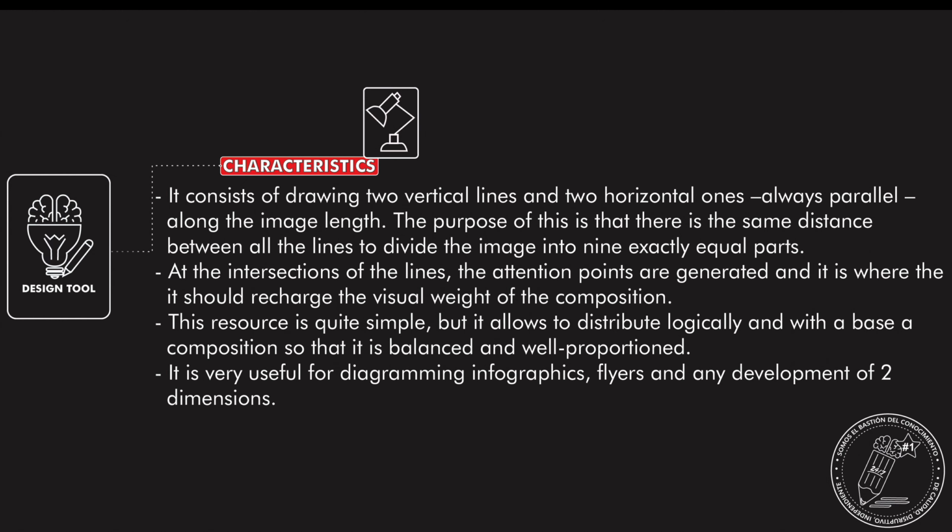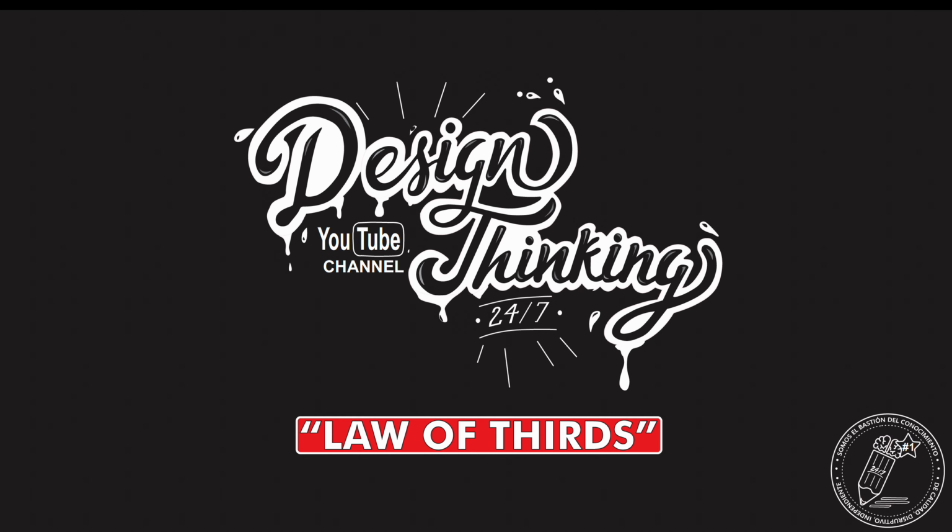This resource is quite simple, but it allows you to distribute logically, with a composition base that is balanced with proportion. It is very useful for diagramming infographics, flyers, and any kind of 2D development. So the law of thirds is very simple, but it is a very important tool because it will allow you to design with proportion and know how you are distributing all the different components.